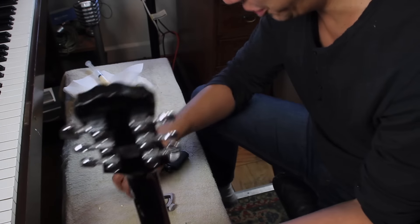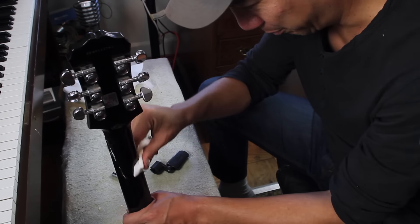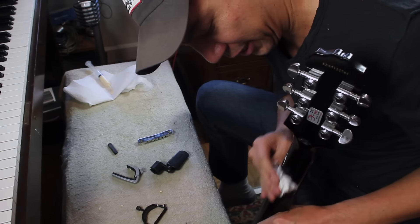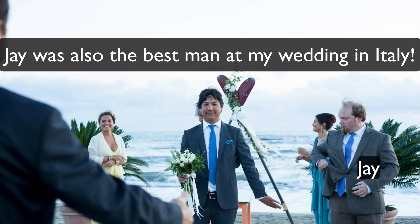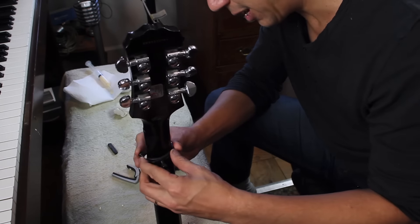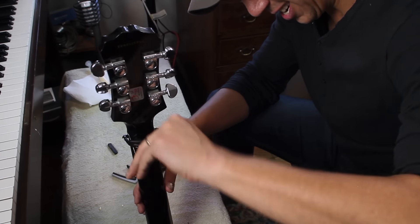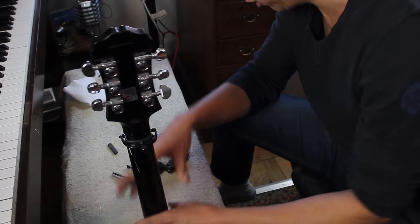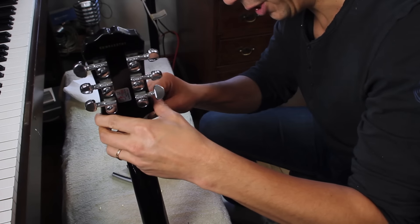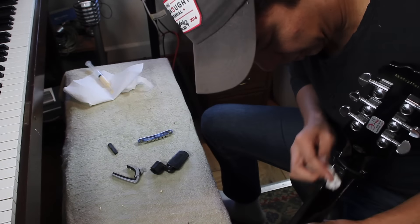Capo time! Let's use my capos. My buddy Jay — in case any of you don't know, I've mentioned his name a couple times in videos — he's a repair guy, a builder in Vermont, and he is my go-to guy when I have questions on this kind of stuff. Usually we see eye to eye, but today on this project he was like, 'You're doing it the wrong way, but it'll probably work.' Anyway, let's get these capos on here. Capo number one — I'm going to put this one right up at the top of the fretboard. Squeeze it down nice and tight. That works perfectly. A lot of glue coming out — I like it. Of course, now I'm getting glue all over this capo, but it's wood glue so I can survive.